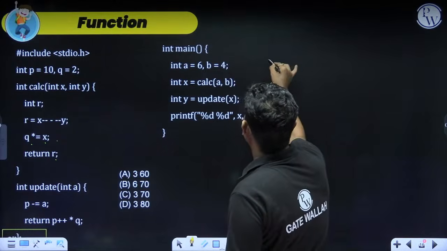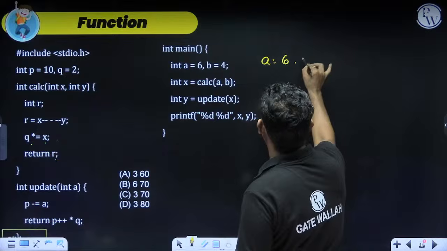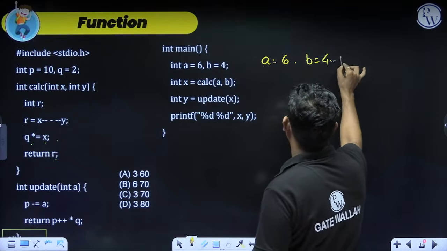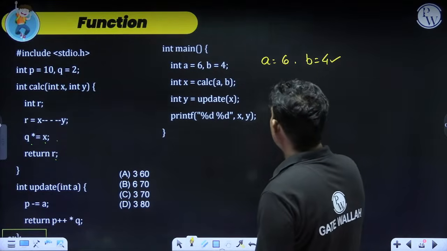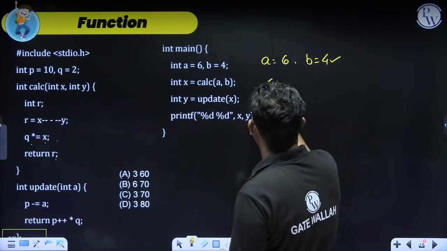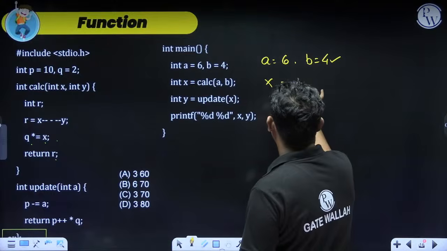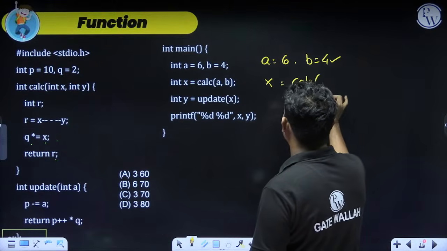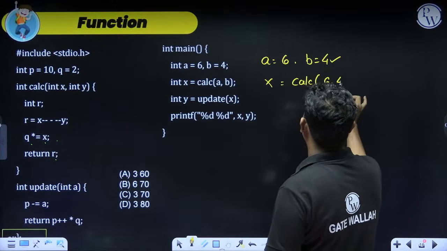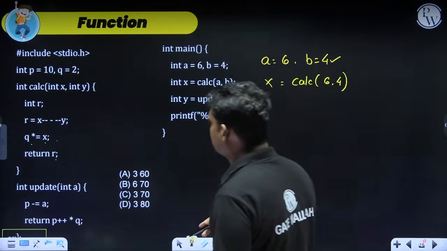Now let's start with a equal to 6 and b equal to 4. Okay, a 6, b 4. We call the function with 6 and 4, and 6 options are there.